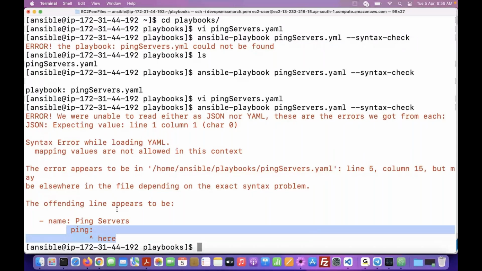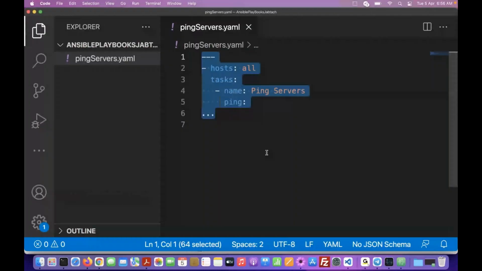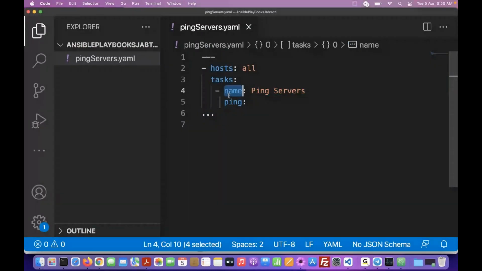So the indentation should be in order. Under the task name, exactly you have to keep the module name. While writing, we can understand where we need to keep the module names, the task names, the host names, all these things.